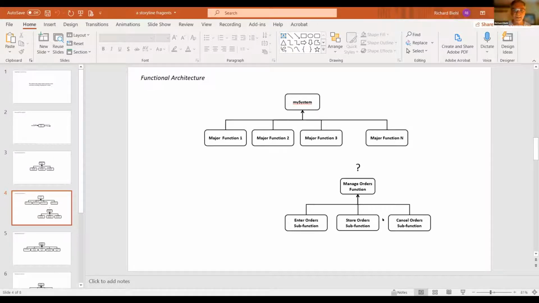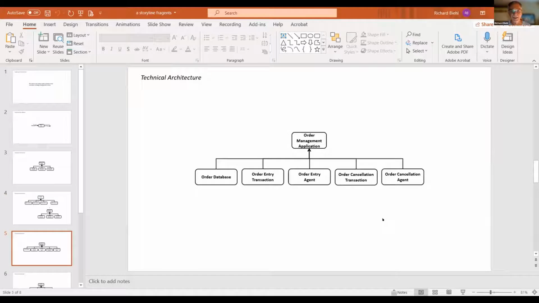If the intent had been to record orders on a flip chart, I'd have a very different technical architecture. This functional architecture would be the same. So I could have designed a technical architecture that records orders on a whiteboard out in the plant. I could have done it in a spreadsheet. I could have done it on a cork board someplace. I could have done it with Post-it notes that I stick on the wall. Whatever technology you decide, that's your job as an engineer. But the technical architecture is that representation of that which you choose to do.